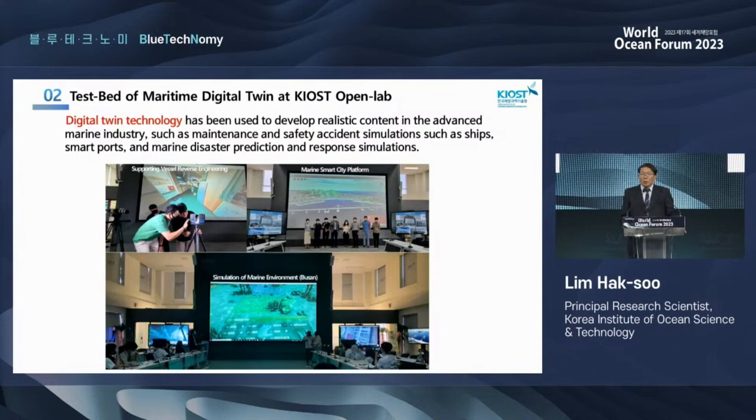KIOST Digital Twin Open Lab has been around since 2018.